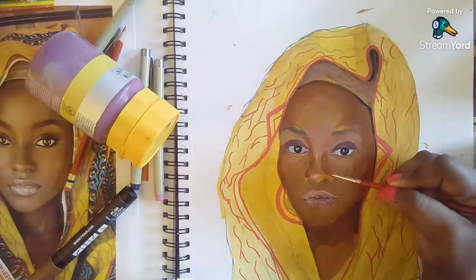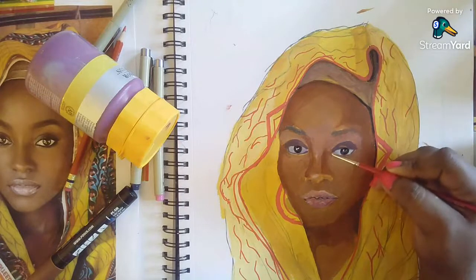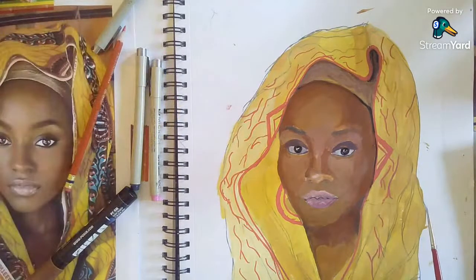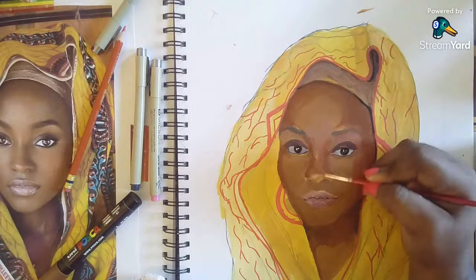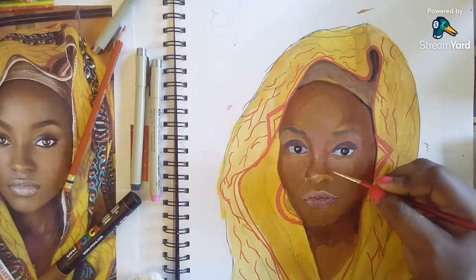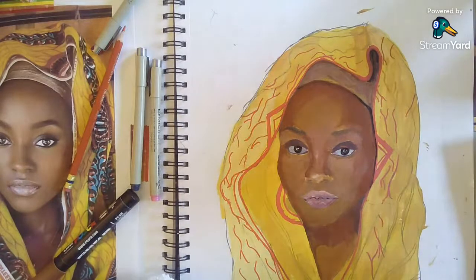But move quickly. Try the best you can to move quickly, especially if you're dealing with paper. Like if you're doing this with paper, definitely move quickly. And blend as you go, blend, blend, blend. And then I'm going to go a little bit darker here in the crease. See, it's really dark right there. So we're going to go a little bit darker.